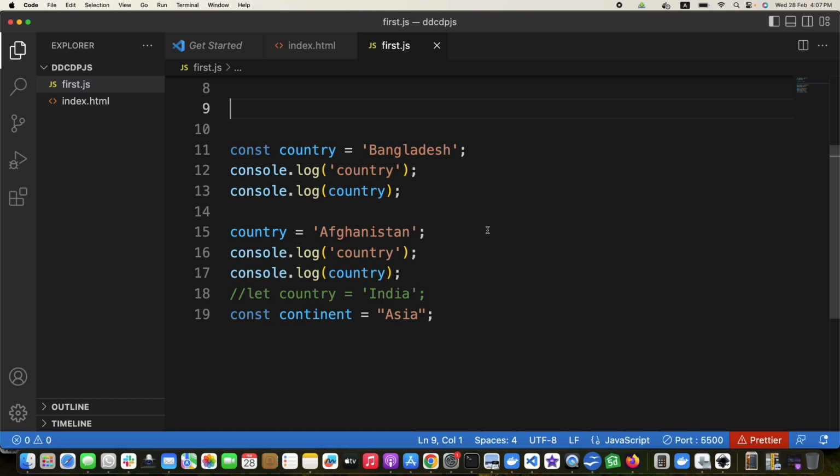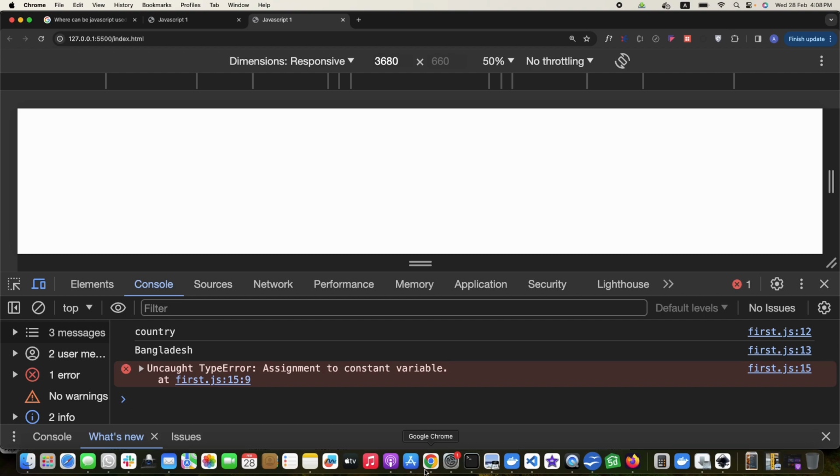But this is only true for such variables. Once we go to objects and arrays, it does something differently. We will check that later on, but for now, if we check it, even the error says: TypeError, assignment to constant variable. So if you have used const, it won't allow you to reassign a variable.